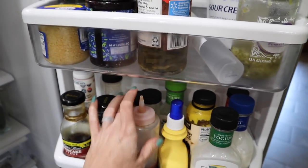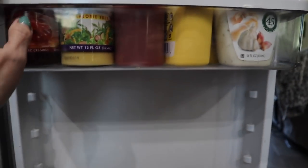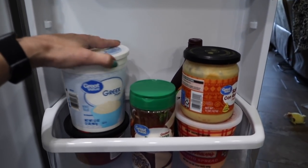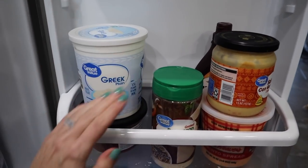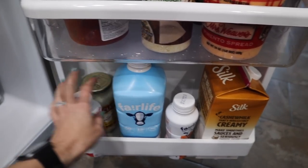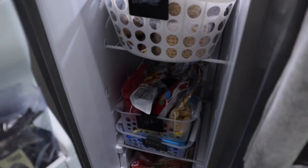On the door we've got condiments for days - all our dressings, pancake syrups, and sauces on the second shelf. I like to keep jelly, sweet stuff, and random jalapenos, dill relish, and sour cream on another shelf. I really thought about the spacing - I wanted a large space to stack the big containers of yogurt on the door versus in the fridge to save space. I've also got salsa, cheese, and on the bottom shelf our almond milk and regular Fairlife milk and shakes.